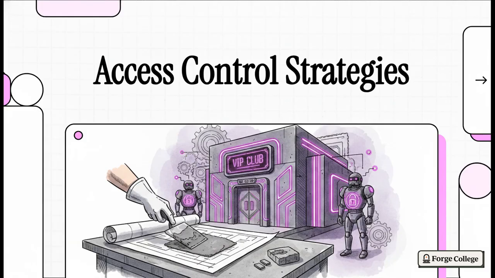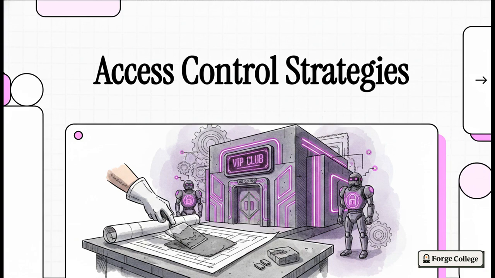So, in our last lesson, we explored the fascinating, if maybe a little bit abstract, world of security models for authorization. Well, today we're taking those theoretical blueprints and building something tangible. We are literally getting our hands dirty with applying access control strategies in smart contracts. It's time to take all that theory and use it to build a rock-solid, concrete smart contract exemplar. Basically, we're building the ultimate digital VIP club.